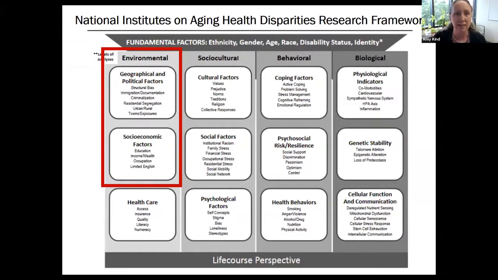Dr. Barnes highlighted the NIA Health Disparities Research Framework, and I'd like to highlight it again because it is a wonderful tool that helps us understand that the mechanisms which underlie health disparities tend to be multifactorial and multi-level. And we're going to be focusing on not only the individual level social determinants, but also on the context that individuals live in and how that context can influence health.